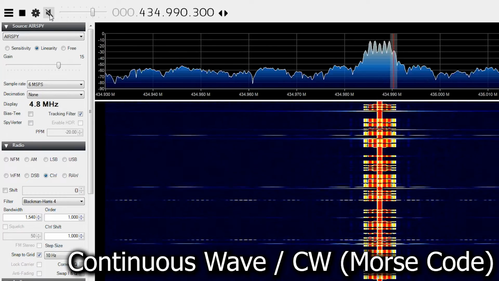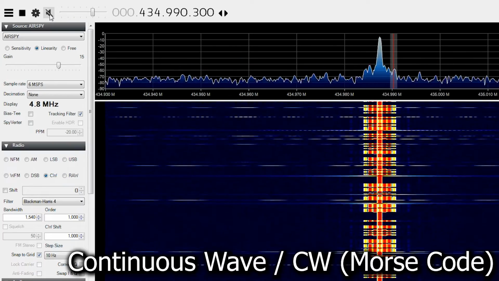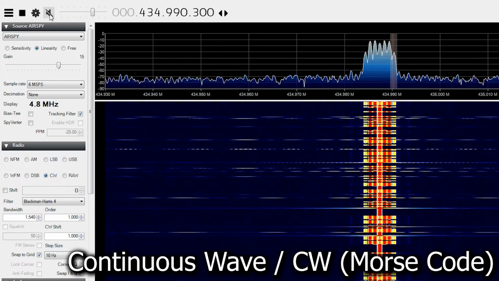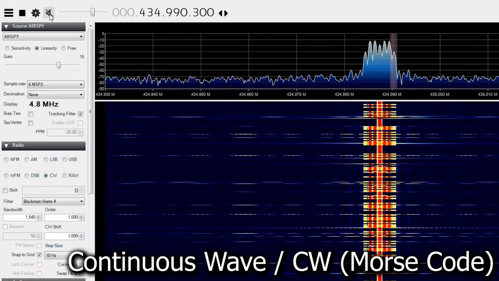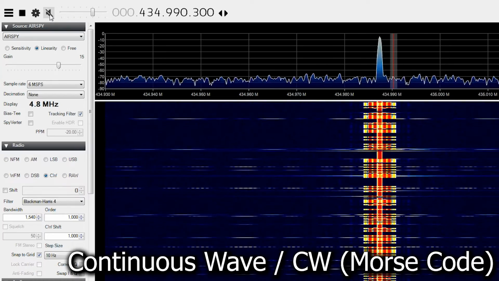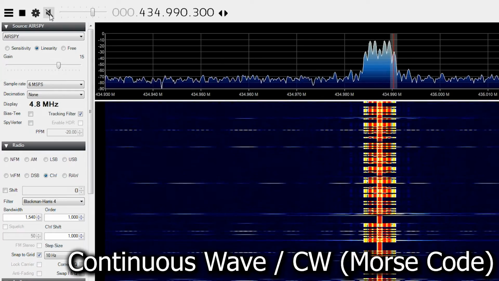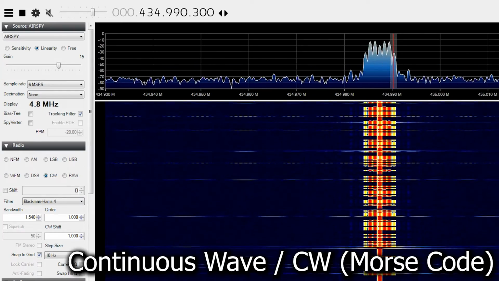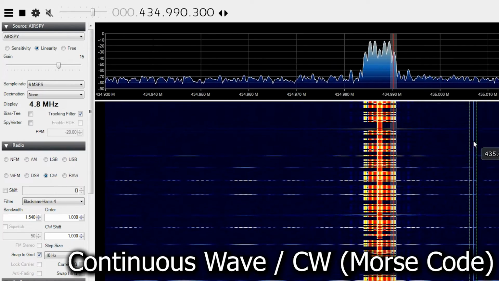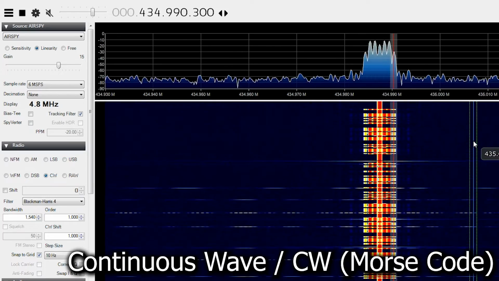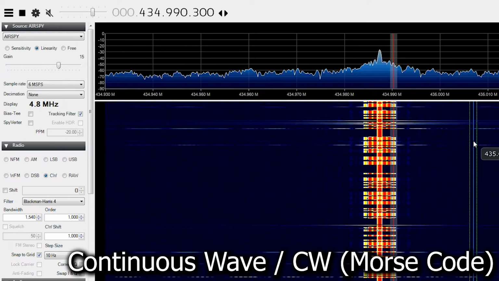Now I have to apologize because what you're seeing on the screen is not quite what I wanted to show you for CW. My generation software is not really doing exactly what I want it to, but I still wanted to show you what CW sounds like. So essentially when you're looking at a CW or a Morse code signal, you should see just on-off keying. You'll see where you have this up and down on your waveform. However, it would not have this carrier in the center the whole time. That carrier should only exist when the CW code is actually being keyed. Because of the way that my software is modulating things, it's not coming out that way.